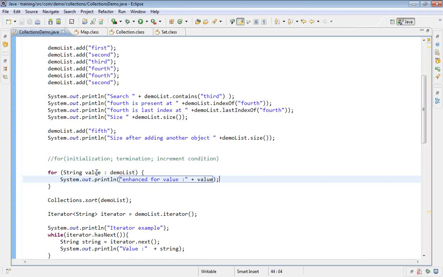Please see this, please try this out. There is nothing much of theory here. It is more like, in one way it makes us lazy, but the other way is that we don't really need to care too much about the basic stuff, so that it will be taken care of by the system, and we never make mistakes in that case, and we put our brain and effort into implementing complex logic. So that is the benefit of the enhanced for loop.